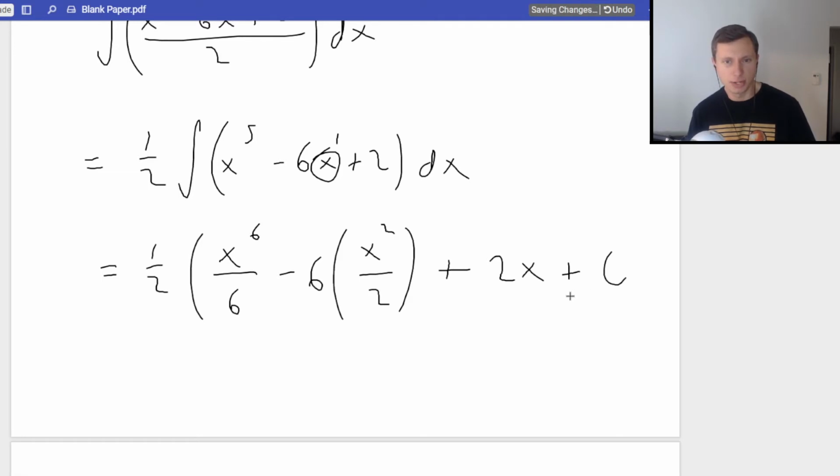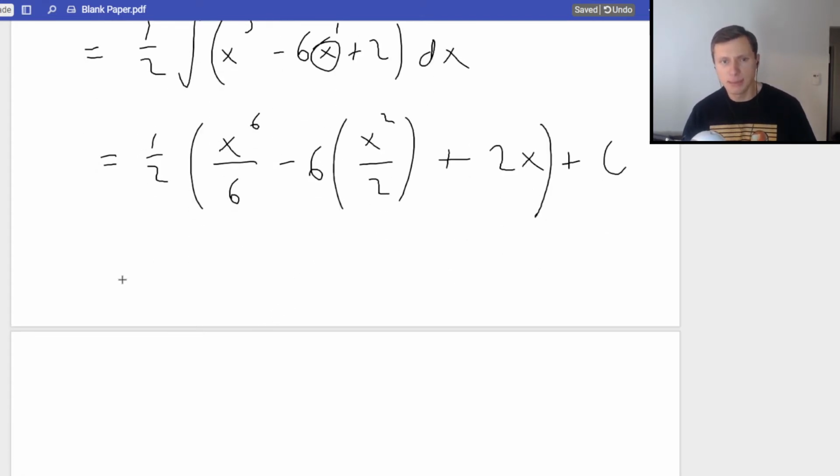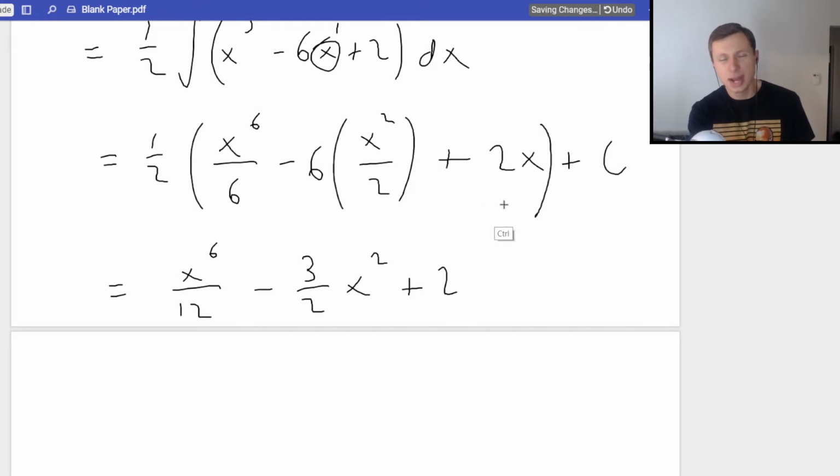Oh, and I need to be careful here. Where does the end parenthesis go? It's going to go right here. In other words, this 1/2 is being applied to everything except plus c, because the plus c goes at the very end. Okay. This can simplify a little bit. I'm going to also distribute the 1/2 to every term at this point. So I have x to the 6th divided by 12, because 2 times 6 is 12, minus, notice here I have 6 divided by 2, which is 3, but then I'm still dividing by 2, so 3/2 x squared, plus 2x divided by 2, which is now just x, so that's easy, and then plus c.